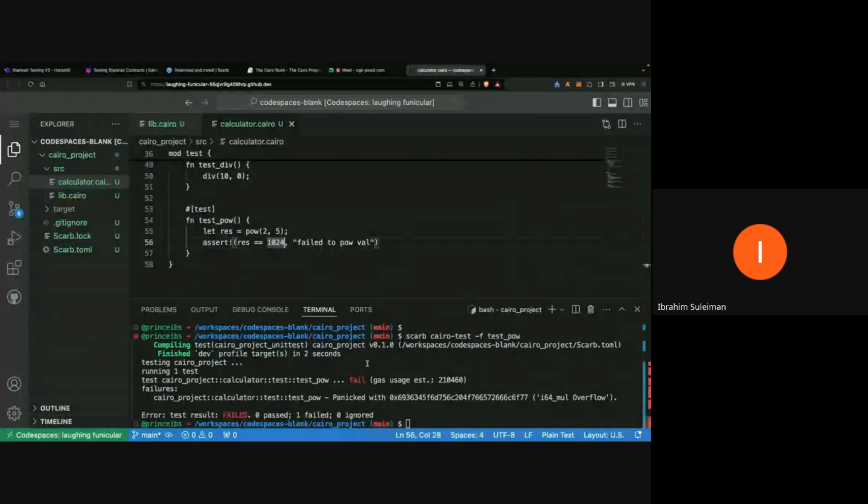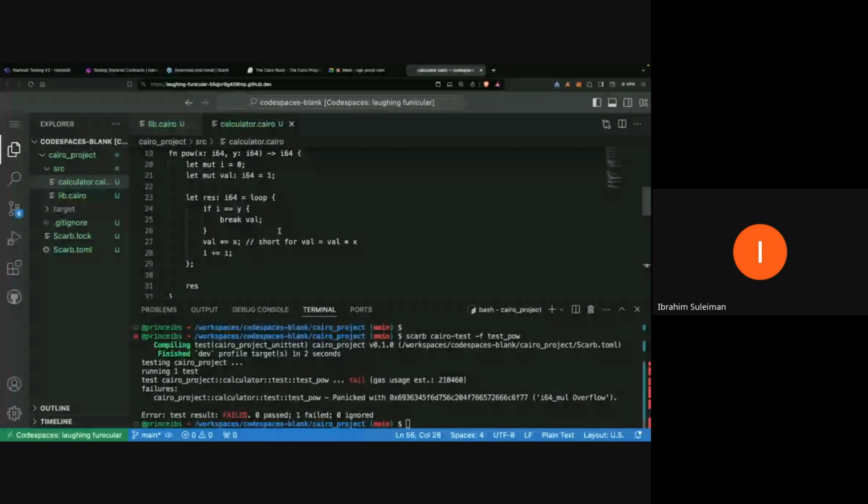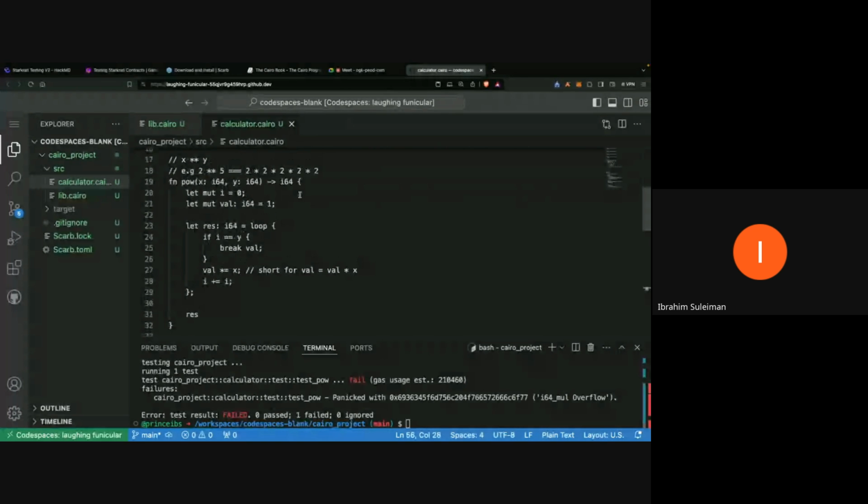Okay, I think there is a bug in our function. There should be a bug in the power function. Let me quickly review this and see.